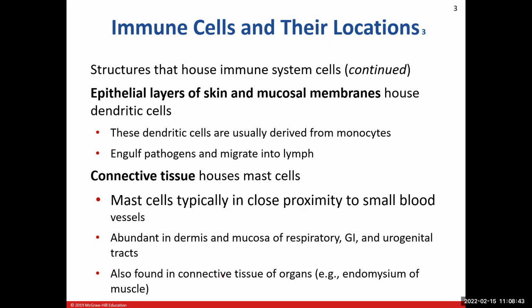And so think of mucous membranes being located in areas that are entrances and exits to your body. So you're going to see it in the nose, throat area, mouth. We're going to head down into the anus, the vagina. You're going to see these mucosal membranes all throughout. And so they hold on to these dendritic cells. And these dendritic cells are in a classification of what we call APCs, antigen presenting cells.